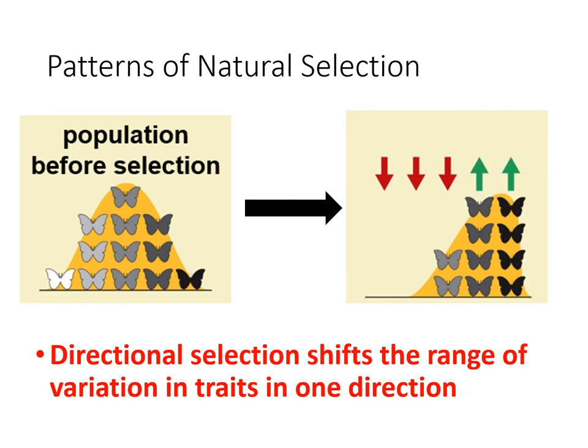There are several patterns of natural selection. So let's say we have a type of moth where the population has various shades ranging from white to black, with some different shades of gray in between. One of the patterns is what we call directional selection, which shifts the range of variation of the trait in one direction. So if we have a directional selection pattern, then over time we will shift either towards the black color moth or the white color moth.